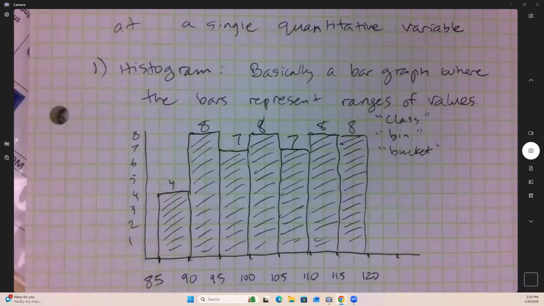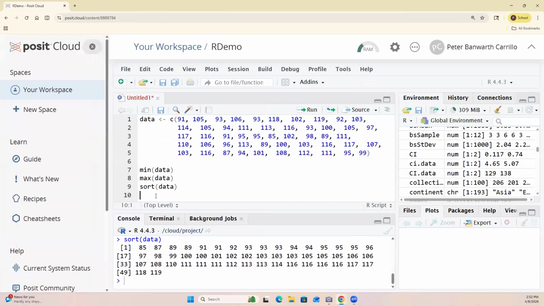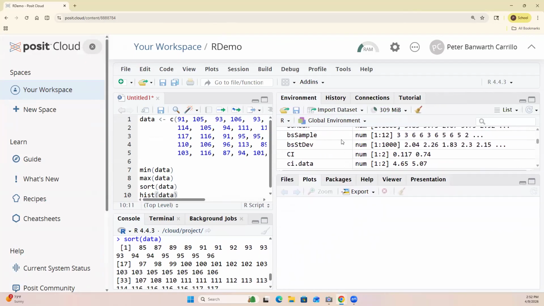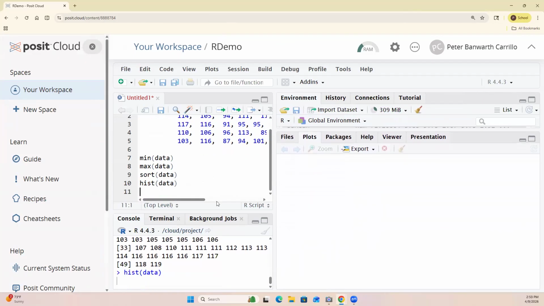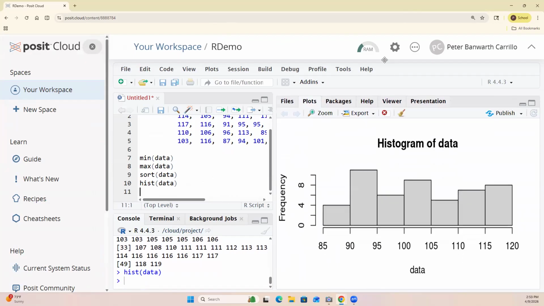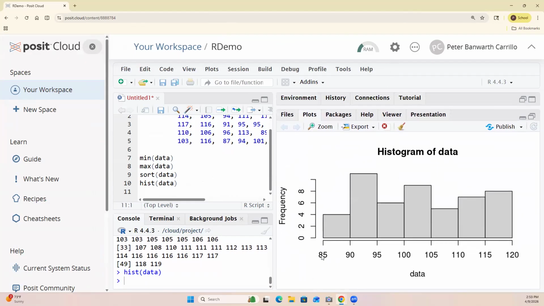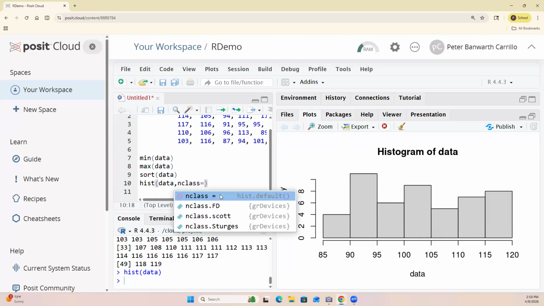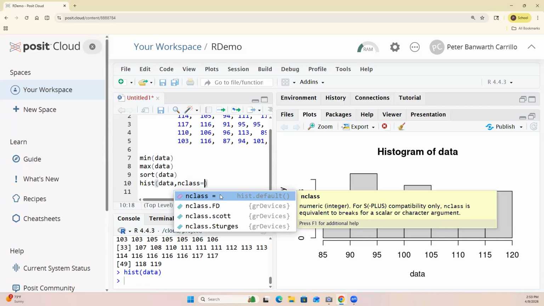Of course, we've got R, might as well make it here. All you have to do is type in hist. I better change my window a little bit so we can see what shows up. If you run a histogram of the data, there it goes. This one happened to pick classes that were spaced 5. R will kind of pick them based on its best judgment to help with a fast interpretation. You can force it to have more or less. I think I can make it have the number of bins. Right now there are 8.